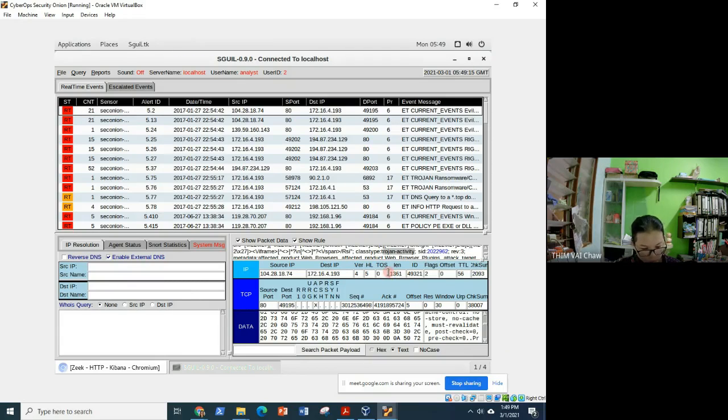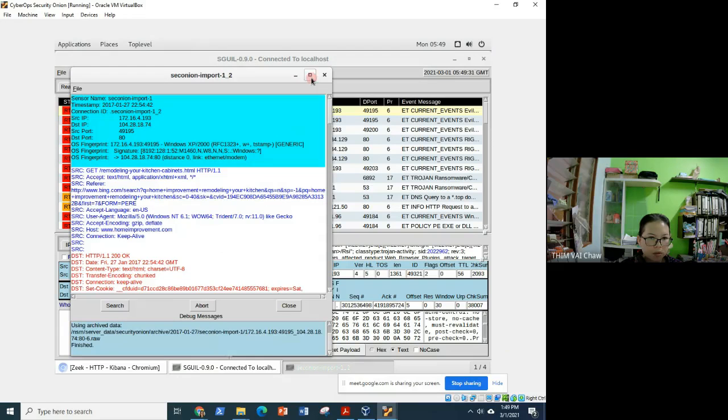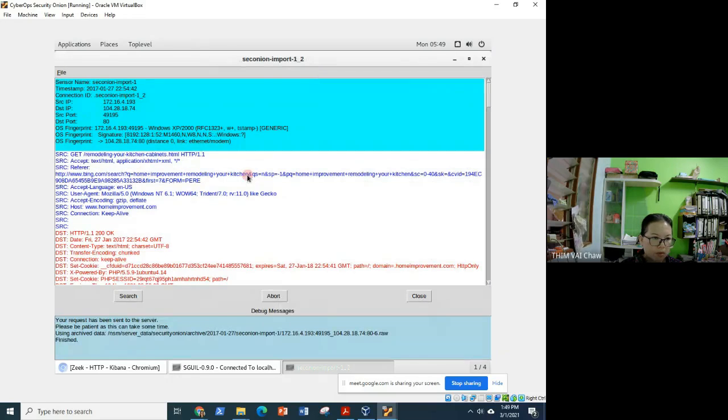So now we are moving to looking at the transcript of the event. Same thing under the alert ID over here, we right click, going to look at the transcript. From the transcript, I enlarge it from here.